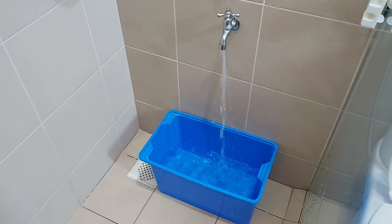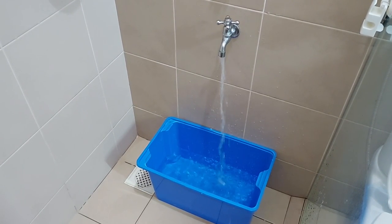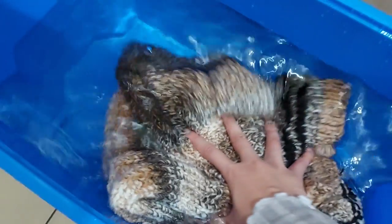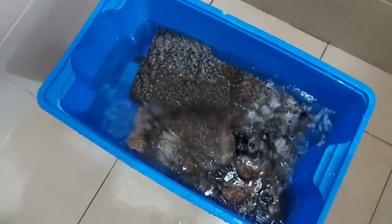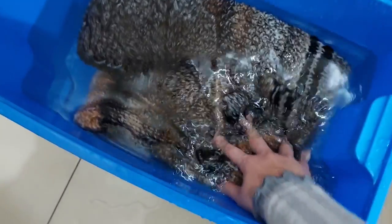We want it fully submerged in the water. You can also add some mild laundry detergent inside, but I didn't have any, so I left that part out. Only put your knitting in once you're done filling the container with water. Then you'll leave your knitting in the water for about 15 to 20 minutes. We want our knitting to be completely wet, so push it in a little if it still floats.